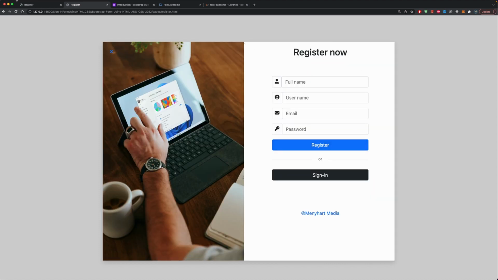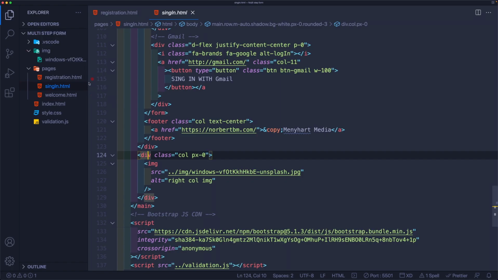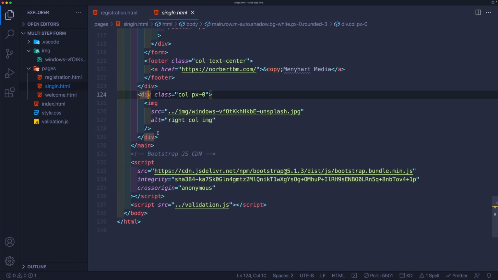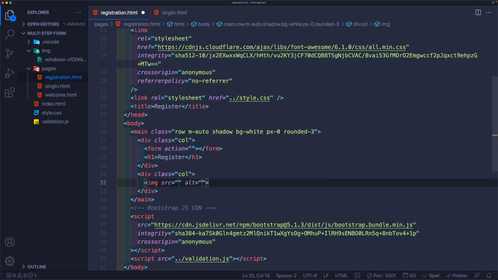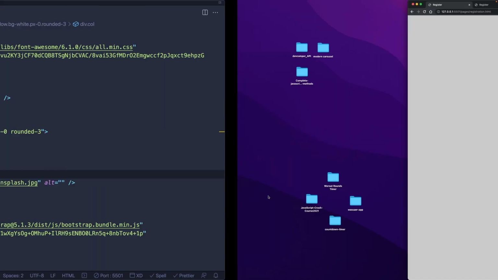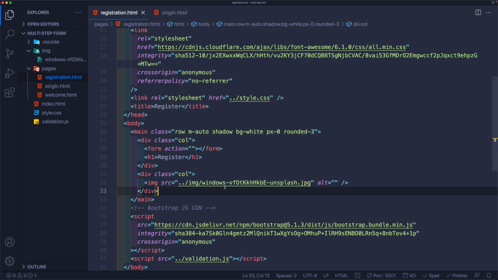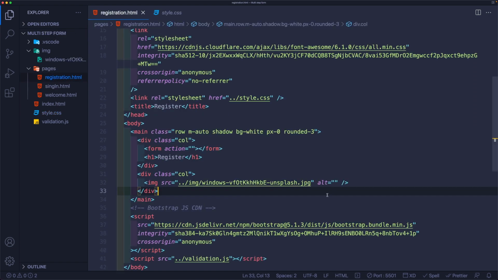So let me first of all, in our project, insert the image, which you can find in the description below. Here's the image, and we can just copy this part. Well, let me create it for those of you who are just following along. So we're going to create an image tag, and the source for the file will be one level up, image and image. And we should see it right here because it's already been taken care of using our CSS, for how large and how much width it should have.